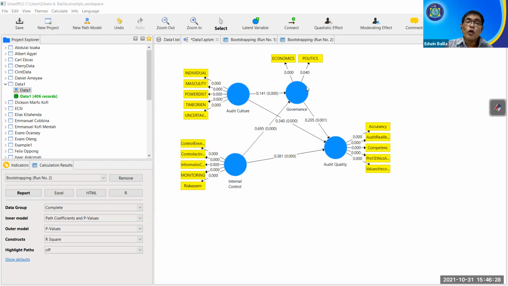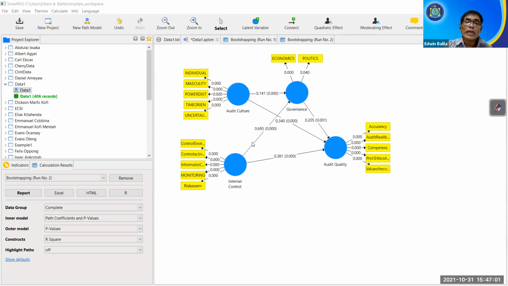You have to account the R squared of governance by including first the audit culture, and then account the R squared of governance by excluding the audit culture. Whatever the result, you subtract it and divide by 1 minus R squared included. That would be the effect size of audit culture.